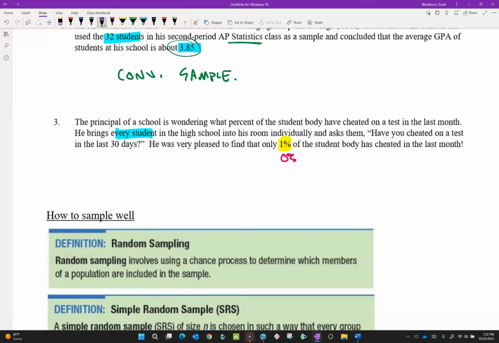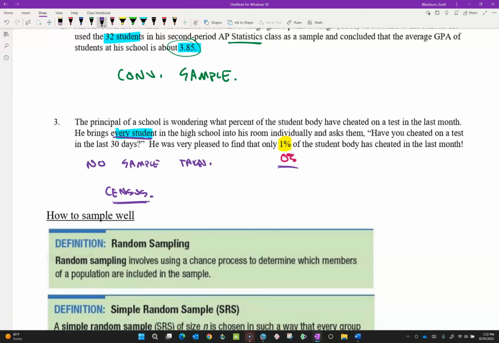If he surveyed every student, then there was no sample taken. He performed a census. He asked everybody of interest, so he performed a census. So if it's a census, then the results must be 100% correct because he asked everybody. Well, the census means that there's no sampling problem. There's no sampling bias. But we have a major problem with response bias.